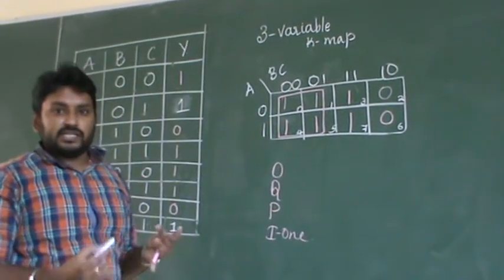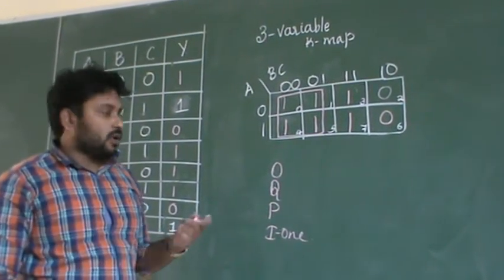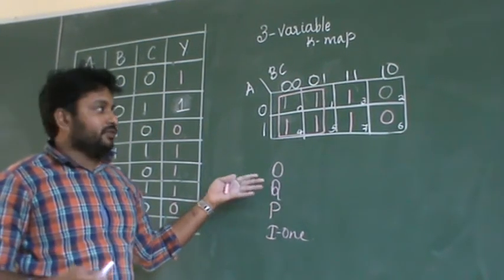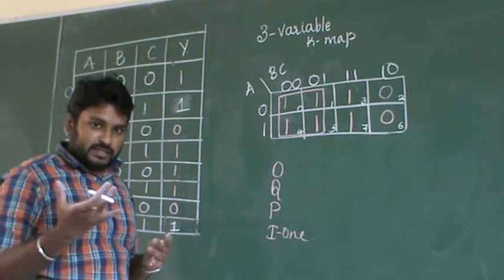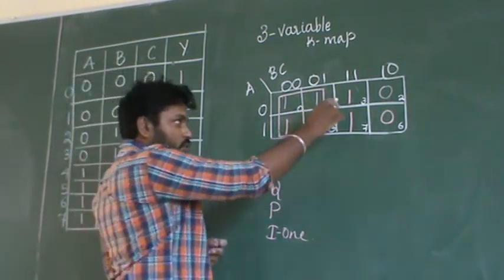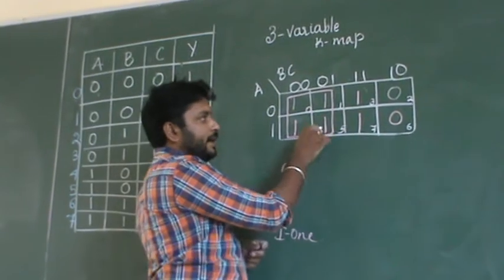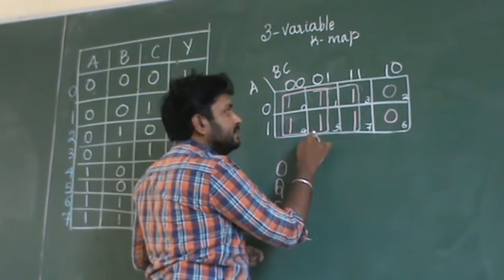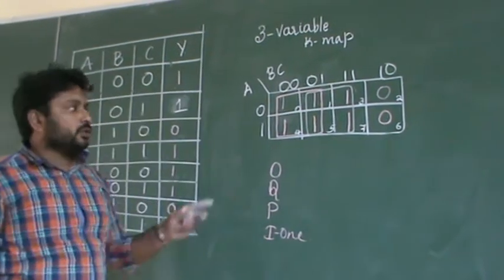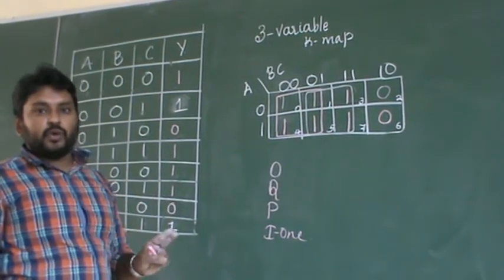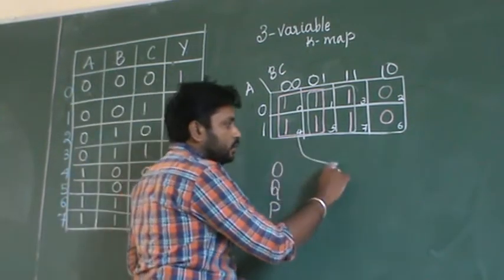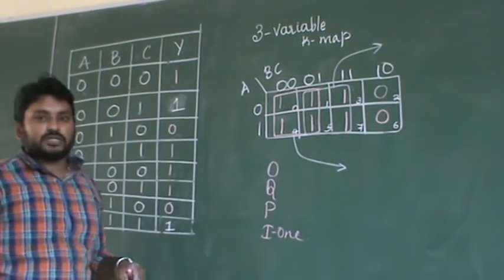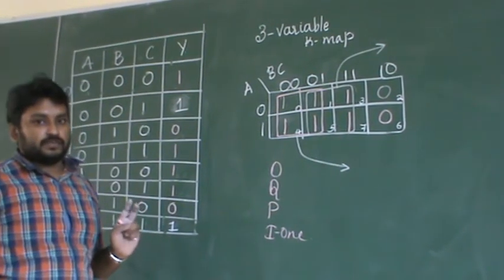But what does the rule say? If you are having the chance of going for the highest priority, then always go for it. So therefore your expression will be in a very simplified format. Now this one can also be combined with this one and this one in order to form one more quad like this. Okay. So therefore in this particular K map there are 2 quads. So since there are 2 quads, you will be having the 2 expressions, and in the 2 expressions there will be only 1 variable.